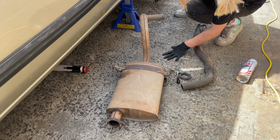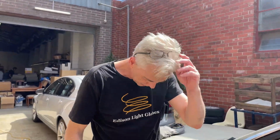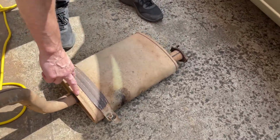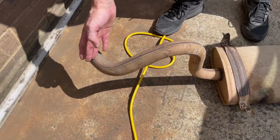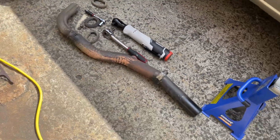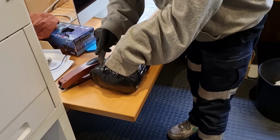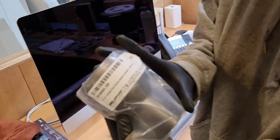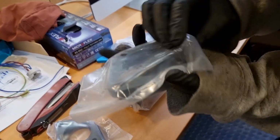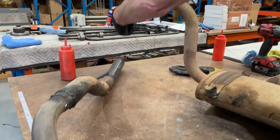Five minutes later. What's the plan next? The plan is going to be to replace this muffler with some sort of... Yep. Delete that muffler, and then from here we replace all of that with the 3-inch. Exciting. That's the plan anyway. Reducer, I think. Yeah. And just a couple of gaskets or something? Yeah, I think that's it.